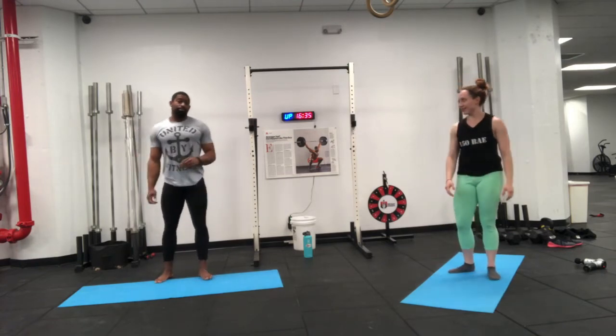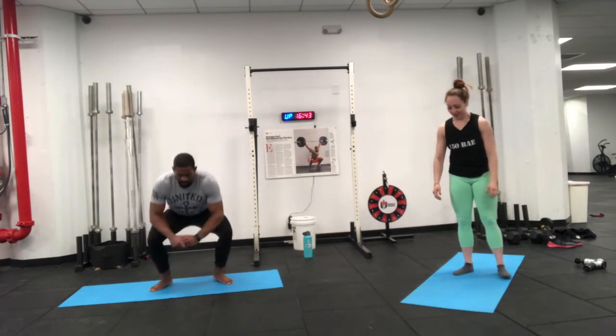Imagine doing that with a kettlebell, or a barbell. Not today, don't worry, guys. Not today. All right, guys, go ahead and relax. Everyone, let's go ahead and squat. Squat, squat, squat.